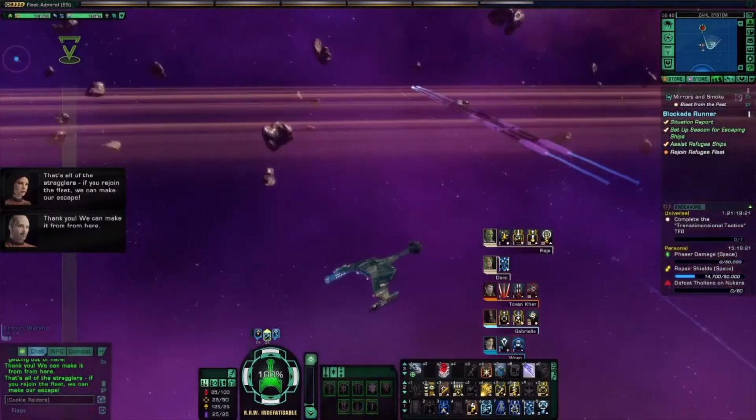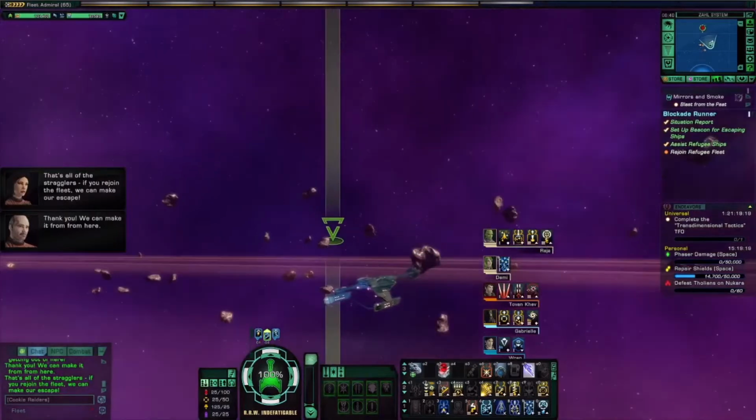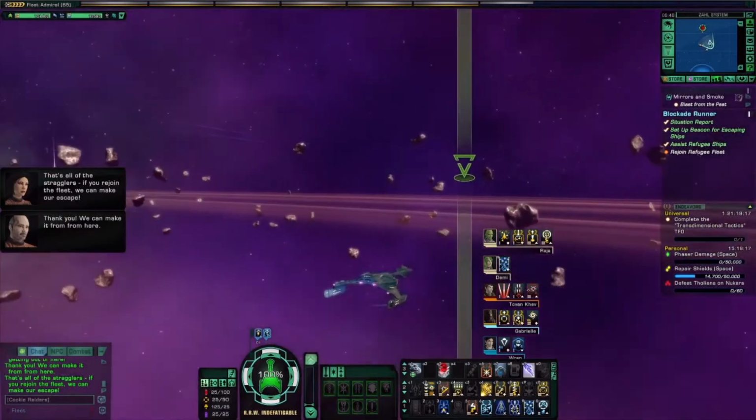That's all of the stragglers. If you rejoin the fleet, we can make our escape.